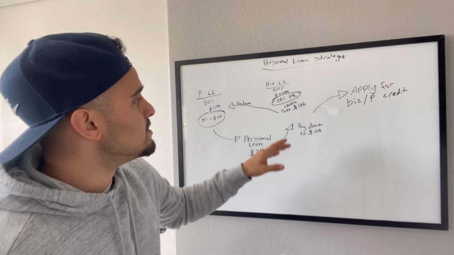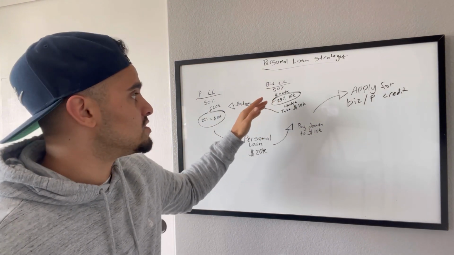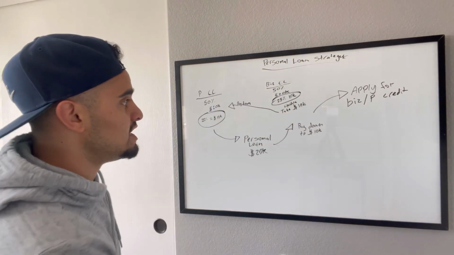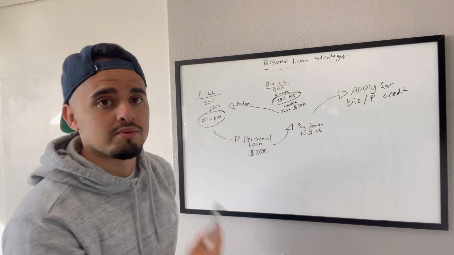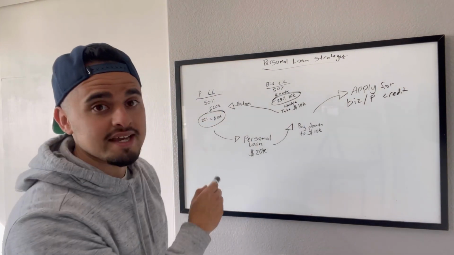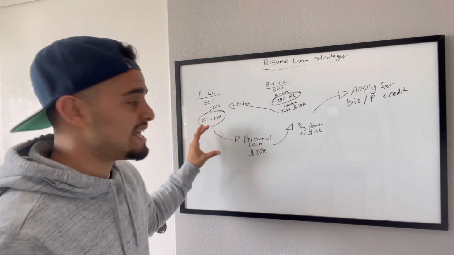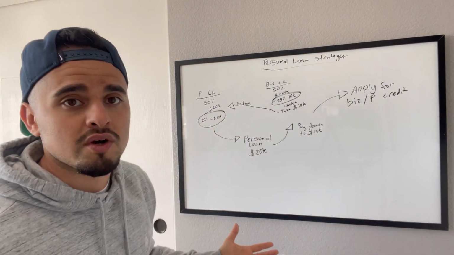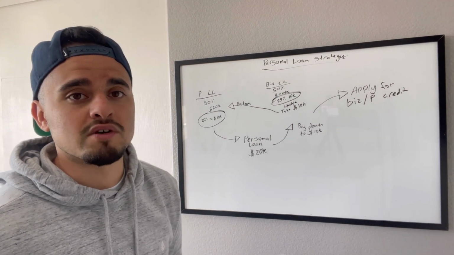The first step you're going to do is liquidate the money that you have on your business credit cards, right? So you're gonna liquidate 10,000 at the minimal. You liquidate that 10K, then you're gonna take that 10K over to here on your personal credit cards. You're gonna pay that 20K balance down to 10K. So now this is at a 25% utilization. When this is at 10K, then you're gonna go over to get a personal loan because your personal credit cards are only at 25% utilization, which should give you enough room to apply for a personal loan.